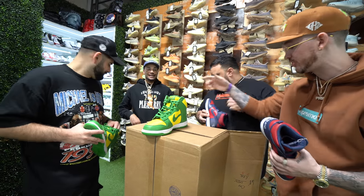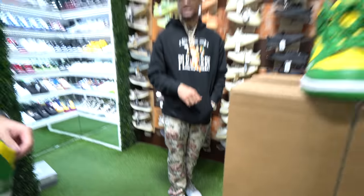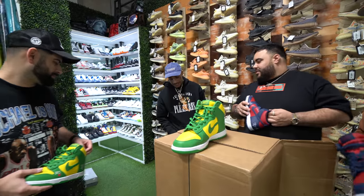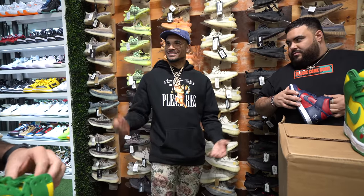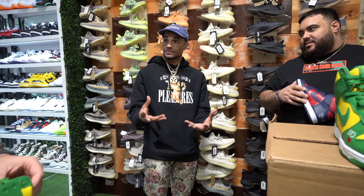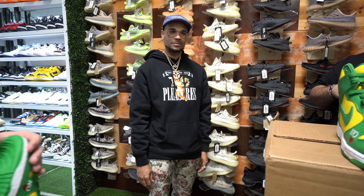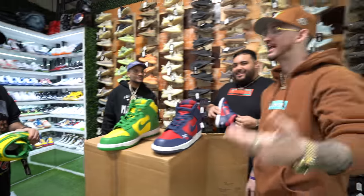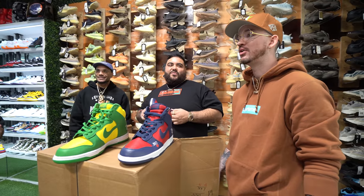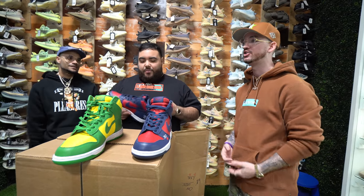Even what Larry's got on his feet right now. Those are hard. If not anything else, great collector's pieces. Even with these, I don't necessarily like wearing my $1,000 Dunks. I appreciate them as pieces of art. But Scott's like, man, we gotta be wearing the dope stuff. When we travel, people wanna see things they haven't seen in person. So to have it on your feet helps, just like when we're teaching them about the history of the shoes, it plays a role.